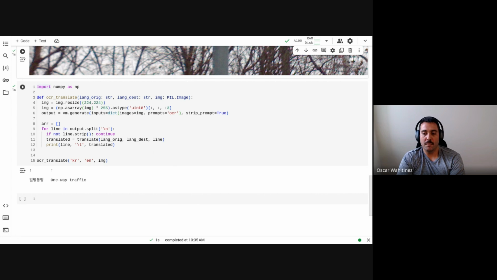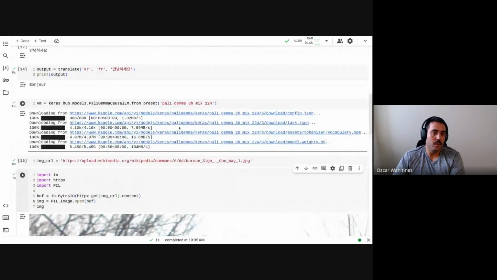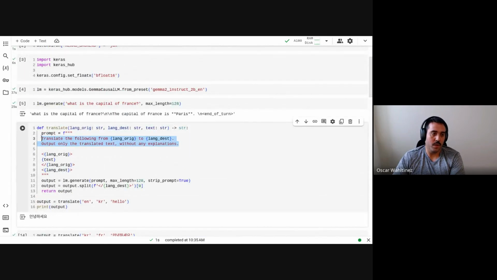In the same way that you have these models that are able to convert a collection of instructions to code, that's not what's traditionally considered machine translation. You can absolutely do it, but it will not be with this prompt right here. You're going to have a different prompt. So it is doable, but you're going to need a different prompt, and potentially a different model. I would actually recommend using something like CodeGemma that has been specifically fine-tuned for coding tasks, as opposed to the base Gemma, which is more for general purpose. Right.